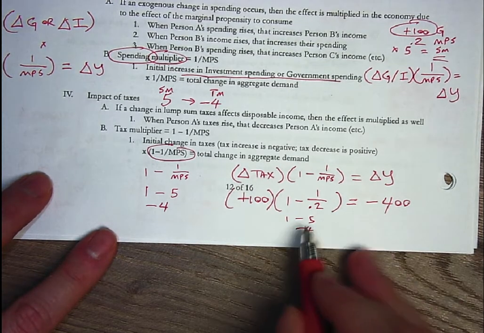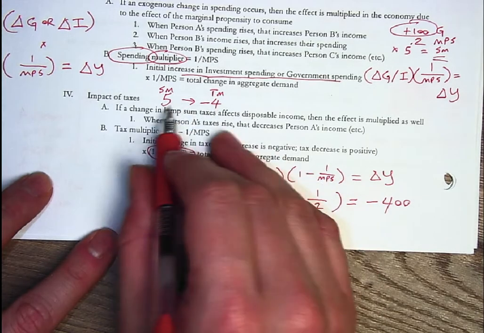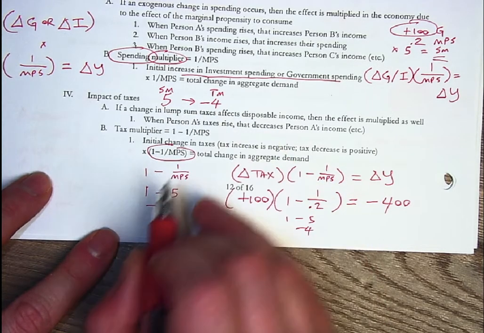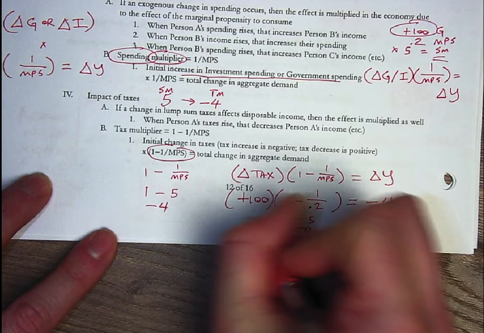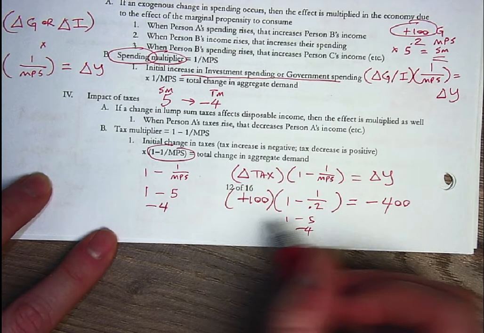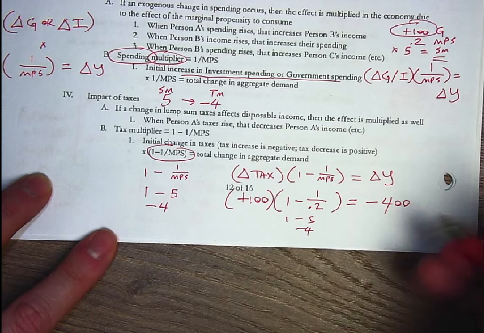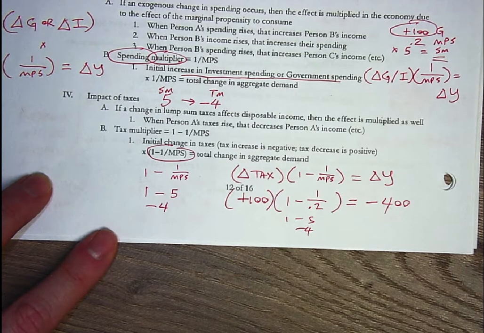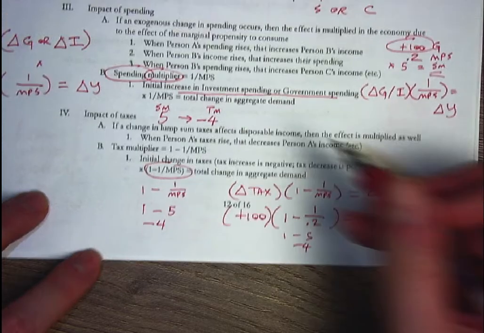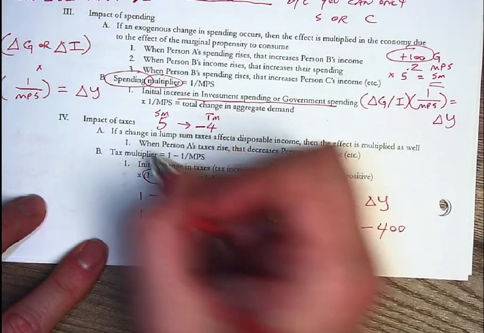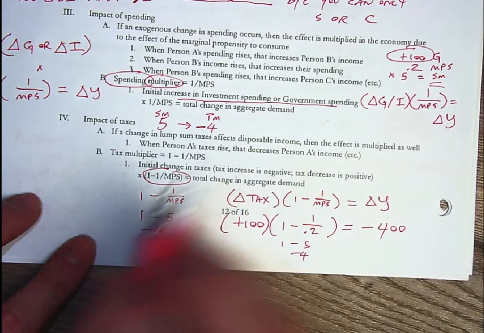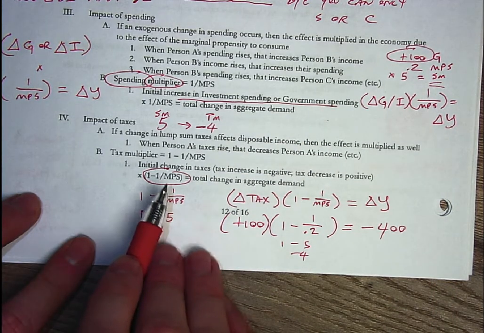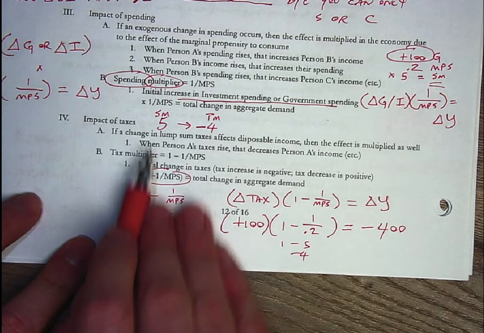So we would say that the tax multiplier is 1 less than the spending multiplier, but we flip the sign. And it would be true if we cut taxes as well, right? Because if we cut taxes by 100, negative 100, times negative 4 should yield a positive increase in output, because cutting taxes should increase output. So just remember that the tax multiplier is 1 less than the spending multiplier, and it is negative. Now, it is useful to understand the reason as much as how to calculate it.